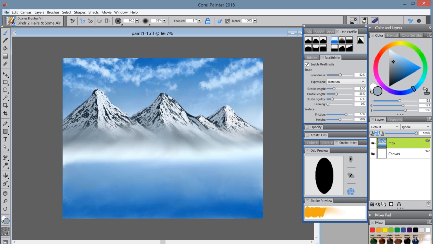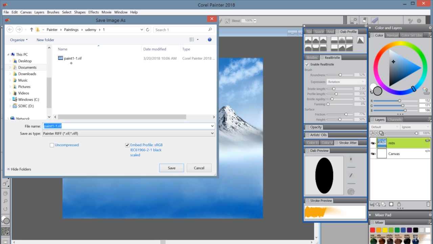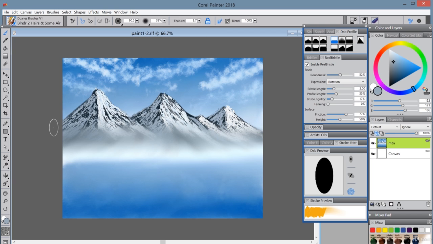Okay, now I want to save that because I want to start off separately. I called that first part that we have just done paint 1-1, and this will be paint 1-2. And then later on, I'll make 1-3, 1-4. So I could still go back if I need to and go back to 1-1 where all those layers were at. And there'll be layers here that we're going to build now. And that'll be saved in the -2. And we'll just keep going like that.